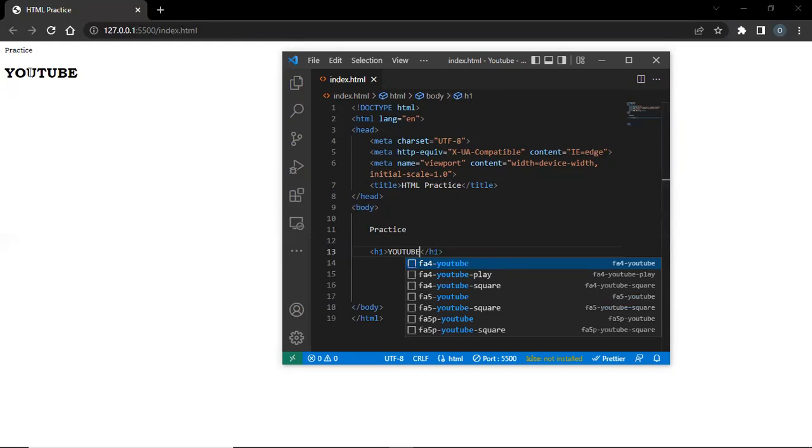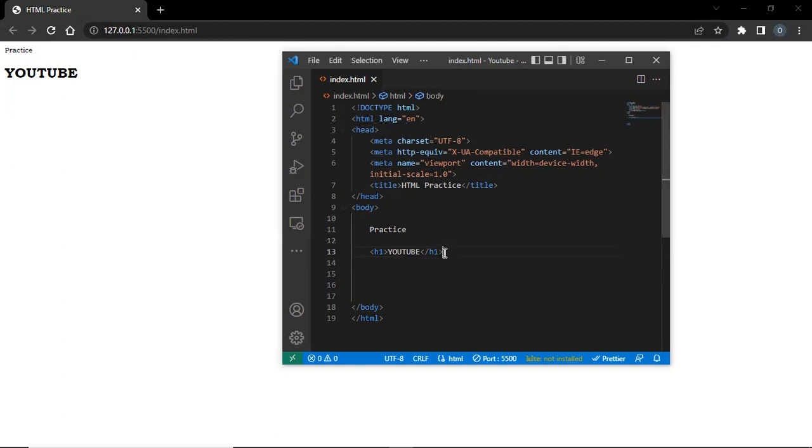See? So this is the H1 tag. I said H tag is a heading tag. I know headlines. Headings are always big and bold. So that is why this is big and this is bold. So the next tag is the H2 tag. I can just copy what I have here and paste it right here. So this is the H2 tag. It becomes what? Smaller. So now you know that the higher the number of the tag, the smaller the font.